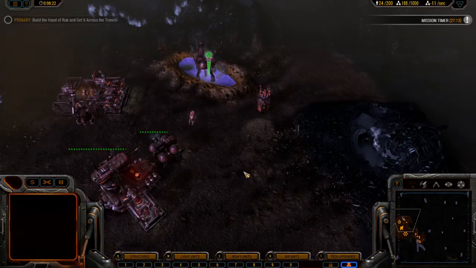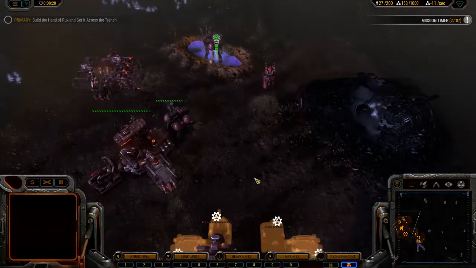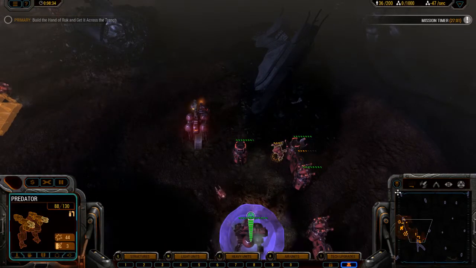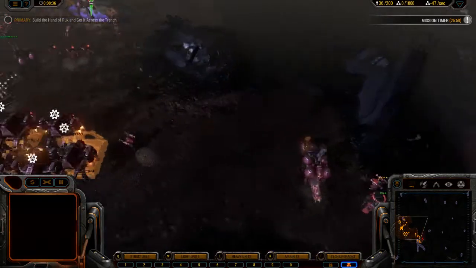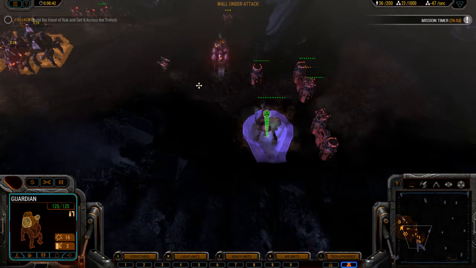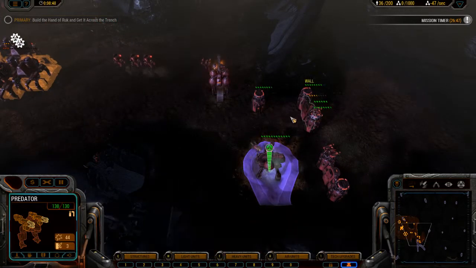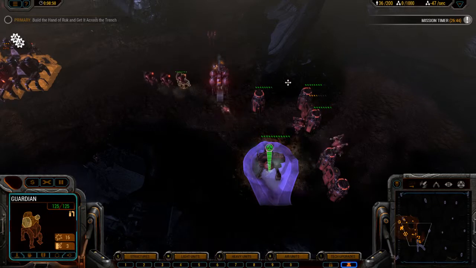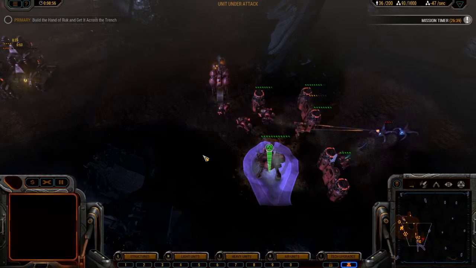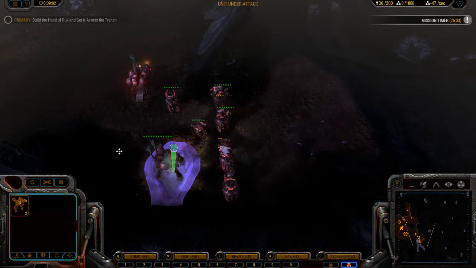Come on, guys, get more money. I'm going to have to send a small expeditionary force over there. Might be a good idea, actually. Dismount, and go up there. See if you can make it. And you go up there. Dismount. One, two, and three. There you go. I can go up there.